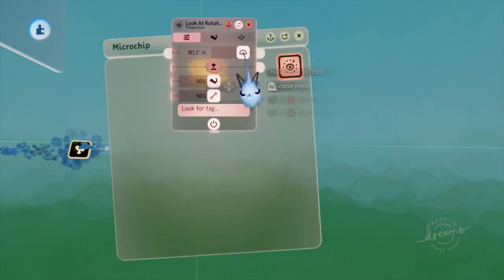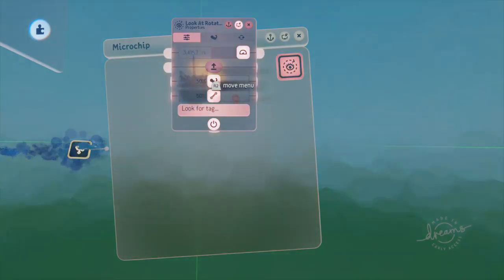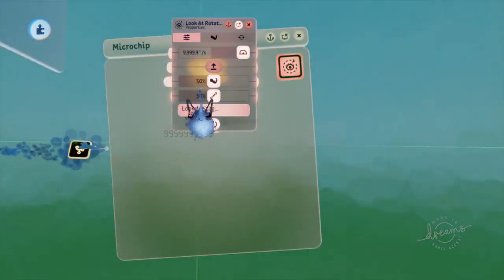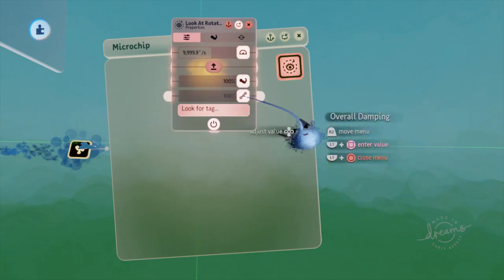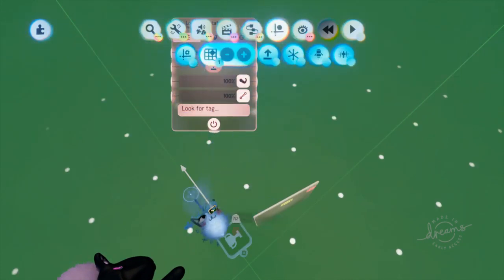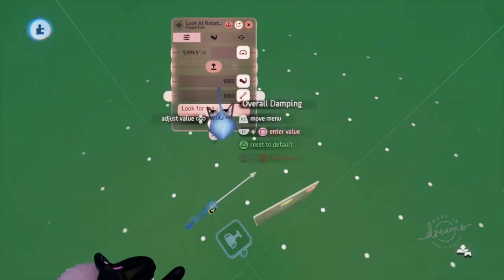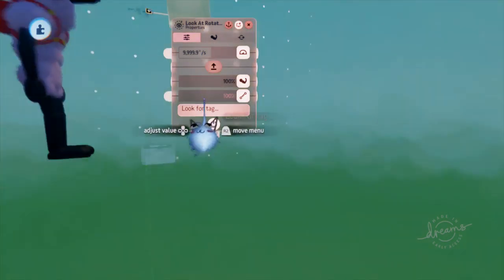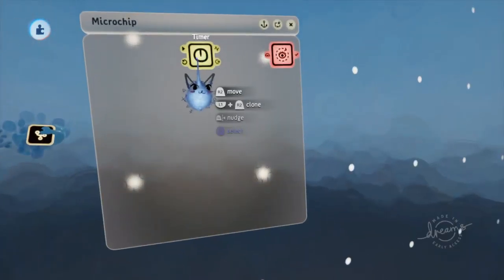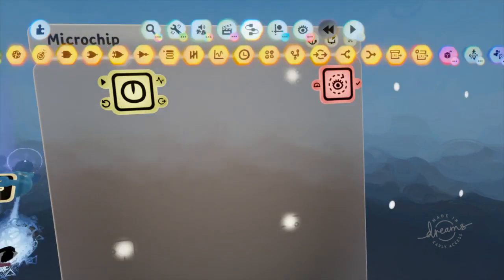And we're gonna do the highest possible speed and strength and dampening. I don't know why I'm doing that when I can just do this. And of course, when we are not looking for an enemy anymore, instead of turning it off, because we don't want it to turn in any other direction, we're gonna have rotation strength and rotation speed multiplied by our timer value. Well, not our timer value, but we wanna know when our timer is not active.